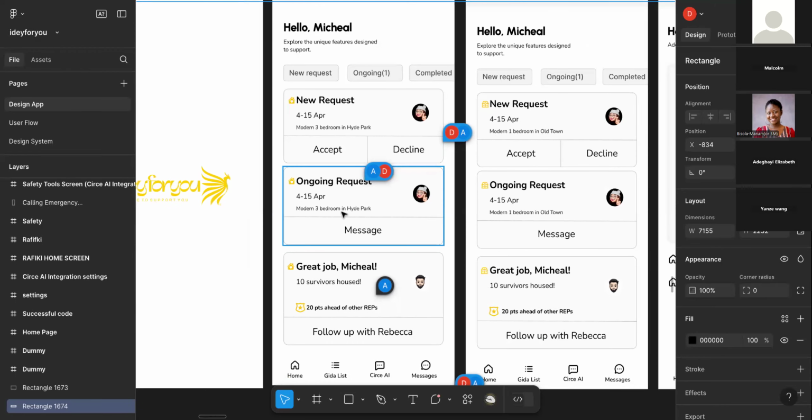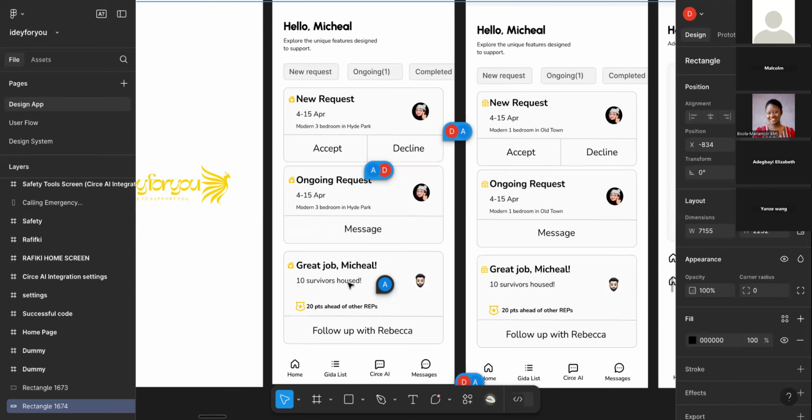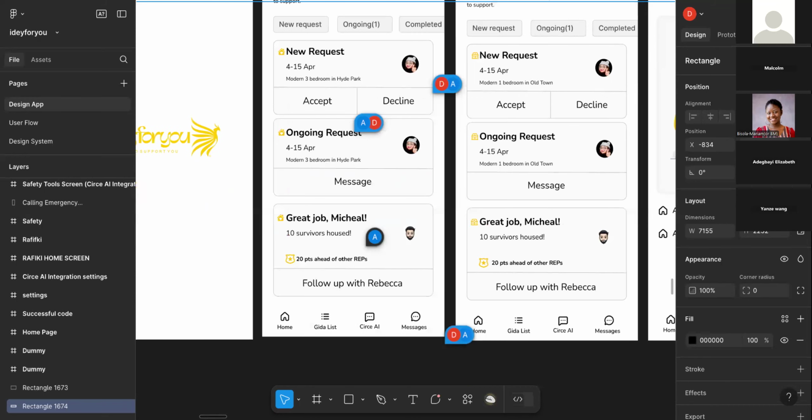So for ongoing requests, you have the details here: how many days the user is staying, if it's a 3 bedroom or a 2 bedroom, and the area. And you can message the GSP directly on the platform. Also, once the person is done staying or their lease is over, this pop-up would show. It's going to be under the completed tab, and you can follow... Can I add something to clarify?